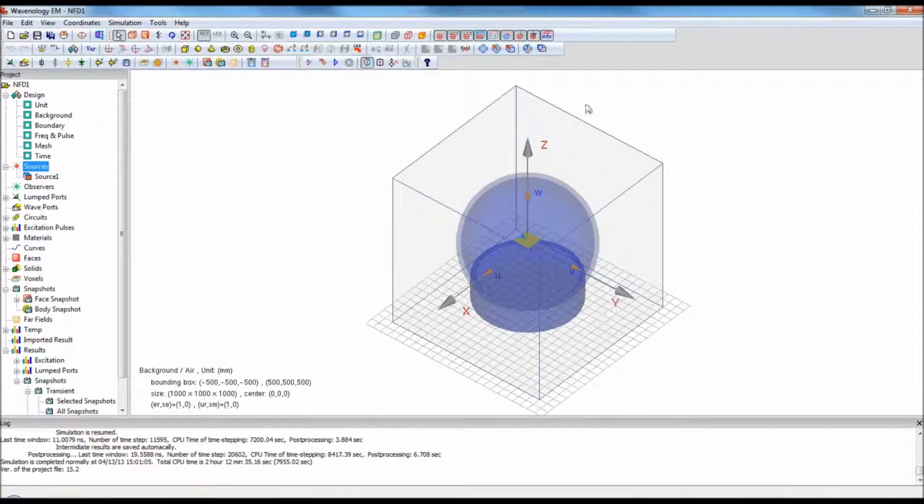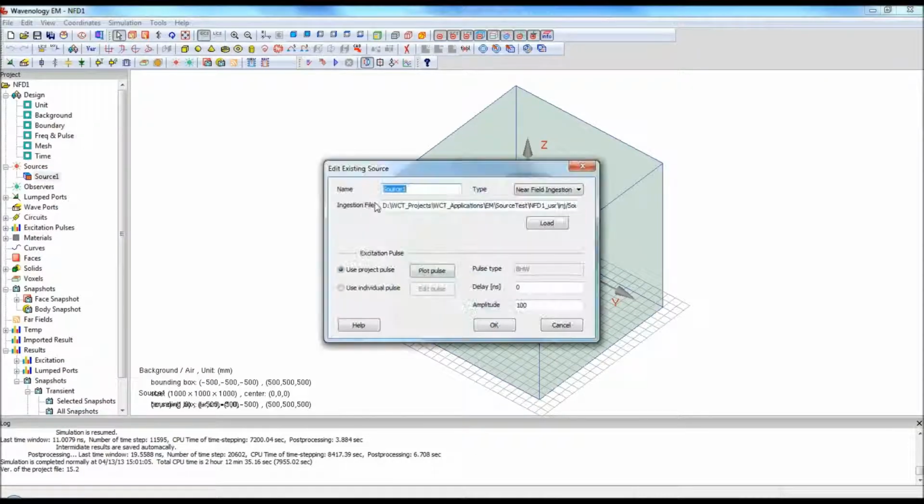A lot of the time the outside field is coming from measurement. For example, the antenna radiation on an airplane outside, and it's touching the 6 walls of the domain. No formula can accurately represent that, and most of the time it's obtained from measurement. So we allow this feature. It's called Nearfield ingestion. All right.